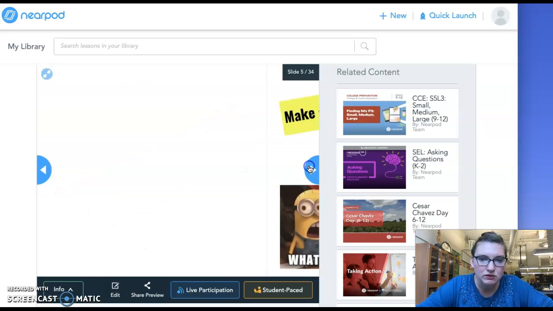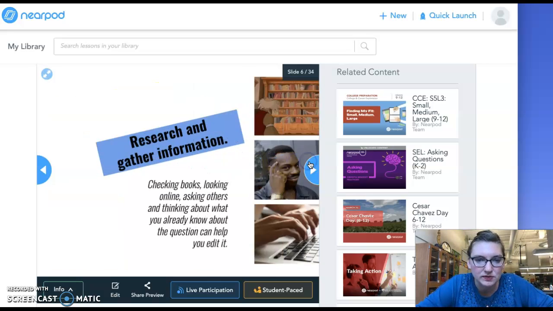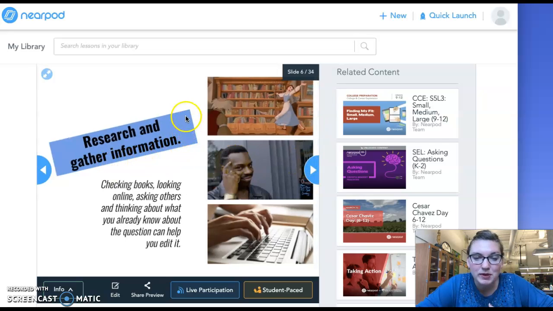So the quick review of the steps we take: we make observations, we ask questions, we want to know when we're looking at the world around us why things happen the way they do, and we're going to conduct an experiment to find out a little bit more about that question. Before we make that experiment though, we want to research and gather information.